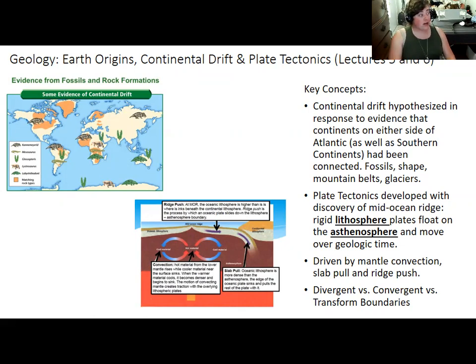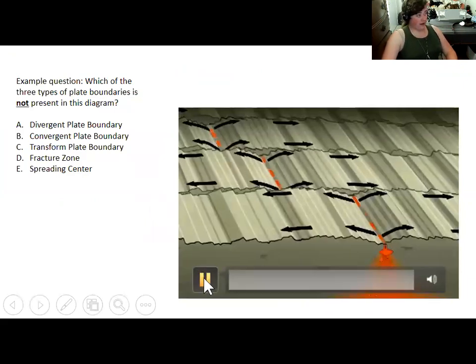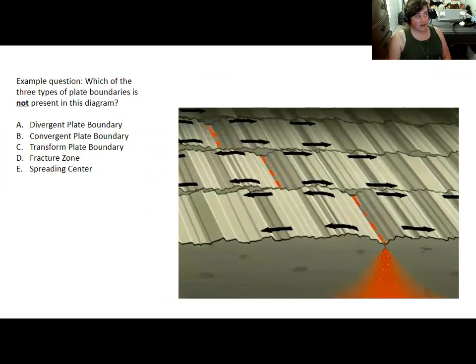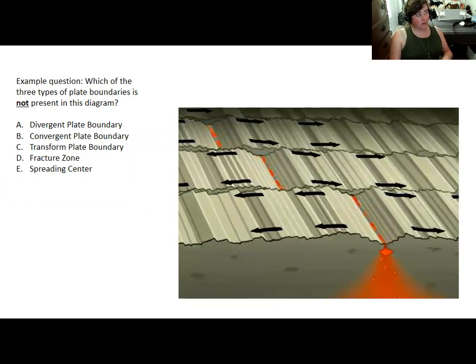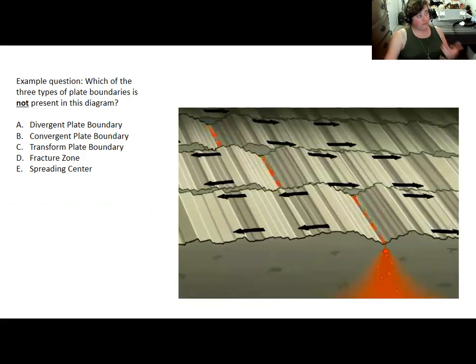And then we moved on to talking about the three different plate boundary types: divergent, convergent, and transform boundaries, as well as a few other interesting features like hotspots, where you have volcanoes erupting very far from plate boundaries, and fracture zones, or the sort of dead transform faults sticking out from them on either side, because most transform faults occur at mid-ocean ridges. If you'd like to access these animations, they're found on a website that I've linked under course resources. They also have some other cool animations there showing glaciation and some other specific plate boundary types, but this is the mid-ocean ridge.